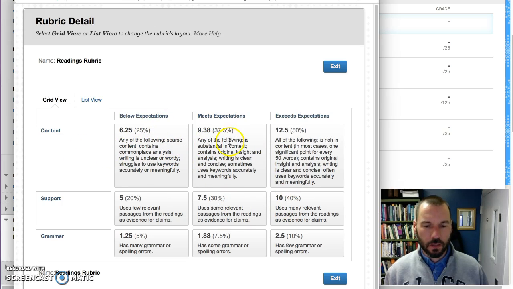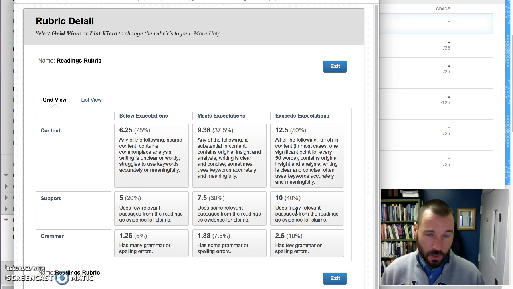Content is obviously the most important thing here. It has the highest percentage, so to do well, you need to do all of these things in content. To do well in support, you need to have relevant passages from the reading. Support is 40% of the assignment.